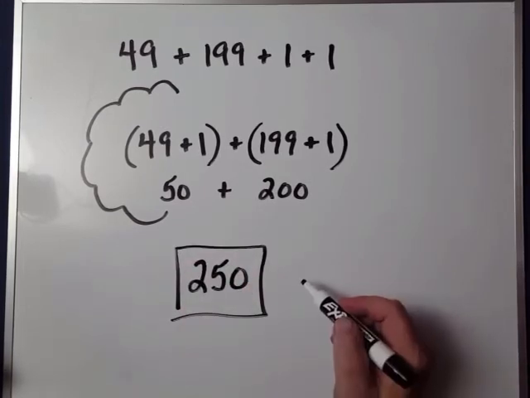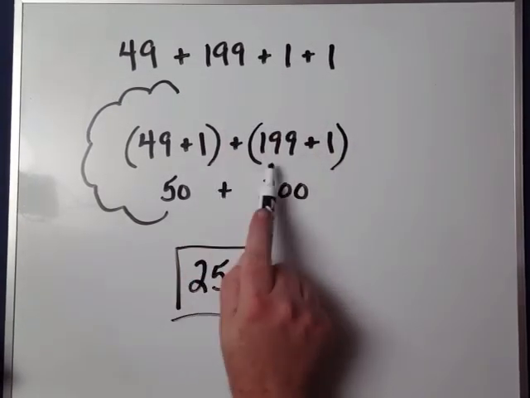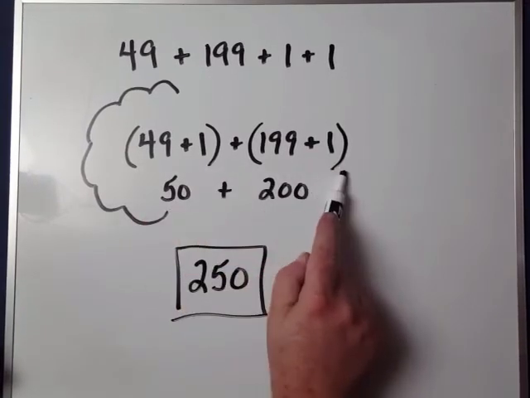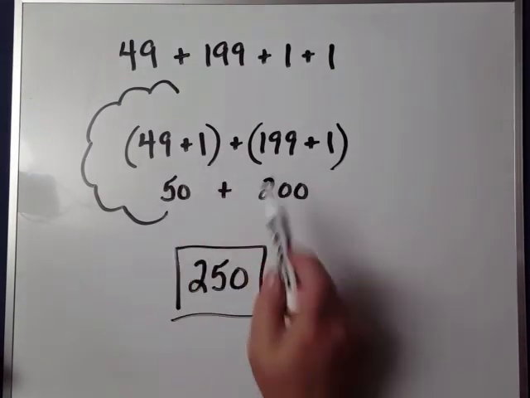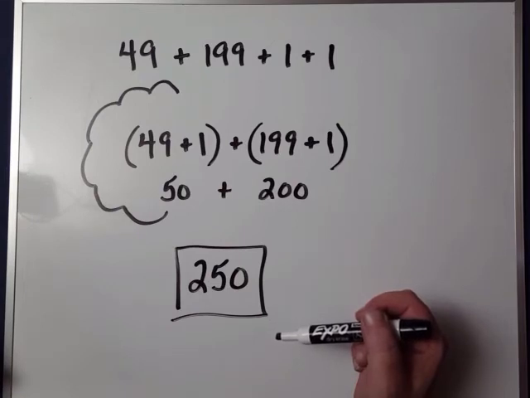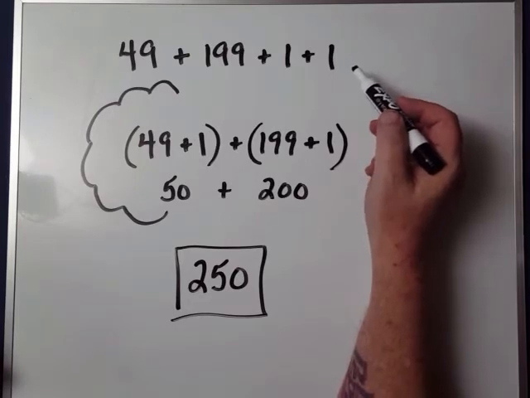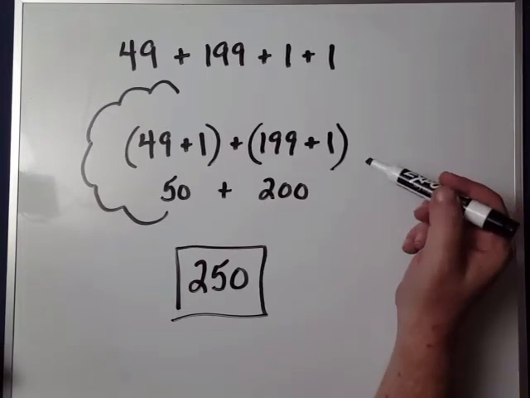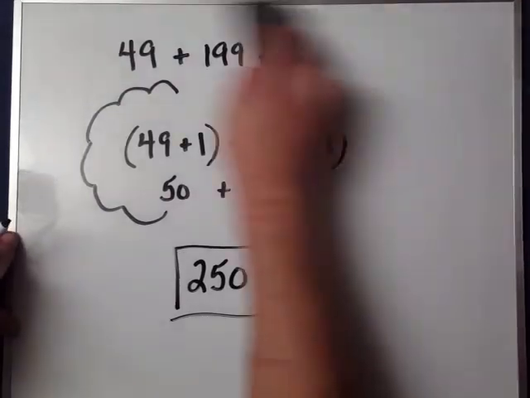Again, the idea is to use the properties that we have. When we swap the position of this 199 and this 1, we use the commutative property. When we put up these parentheses, when we chose what to add in our head, we use the associative property, because we know that addition can be performed in any order and any grouping. Any order because it's commutative, any grouping because it is associative. So that's all that's going on here in these problems. Let's do one more. Let's grab number 54. And again, this is to be done mentally.